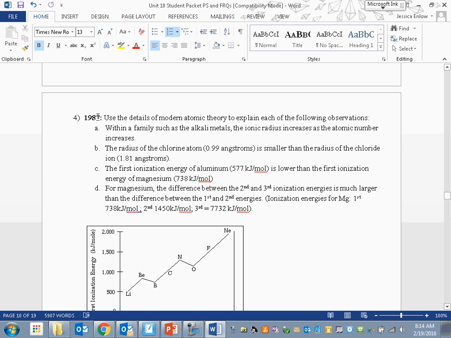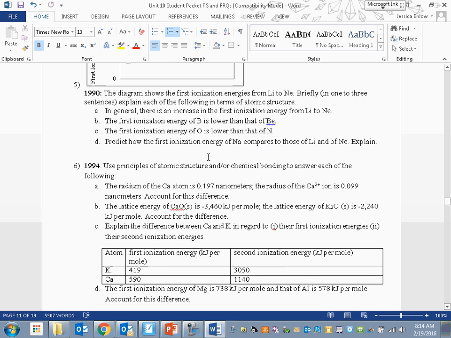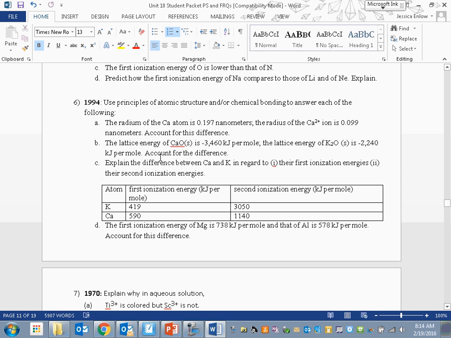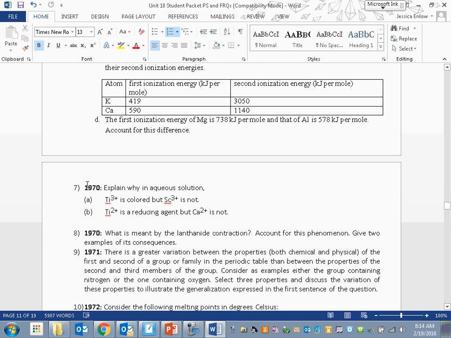Thank you, Josh and Devin, for doing parts of 87. You can do parts of 87. Ignore the ionization energy parts if you just want to wait and do that one later with ionization energy. That's totally fine. And then the ones with lattice energy, because we talked about lattice energy yesterday. So like there's parts of 94 you can do with lattice energy. And these are going to be explanation-based questions, right? There's not a lot of math outside of Coulombic attraction that you'll be using in your explanations, except for comparing numbers, okay?